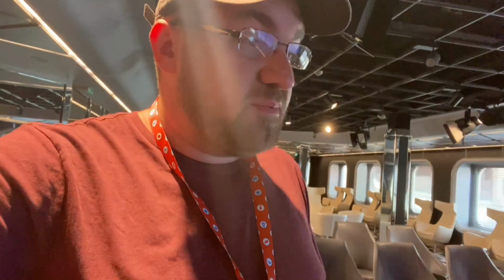So we're back on the ship. Had a really great morning at Ocean Cay. That's Ocean Cay. I always say Ocean Cay, but I guess that's how it's spelled. Got off the ship. Tried to find an MSC hat because I have one from NASA, and I thought that'd be kind of a cool collection to start. Hats from different places I visit.